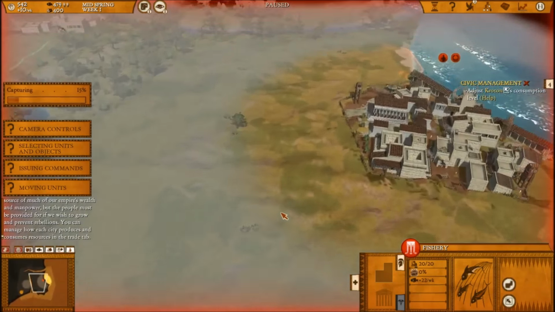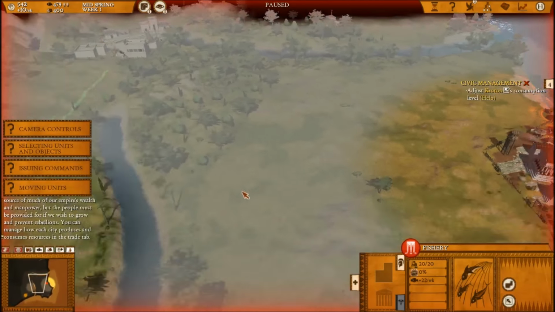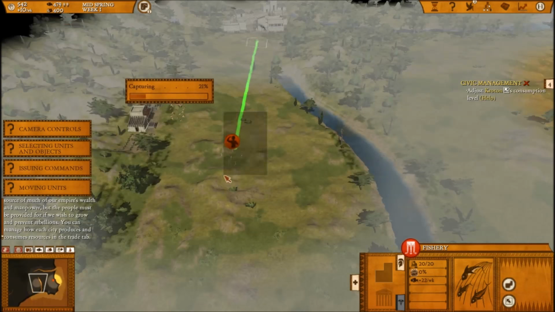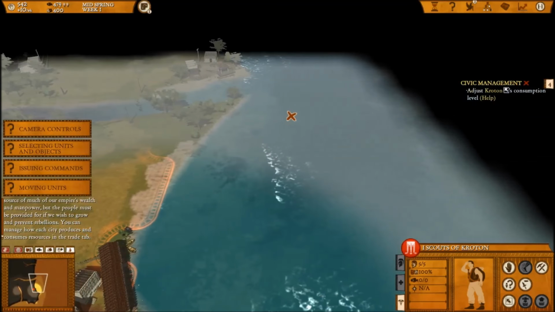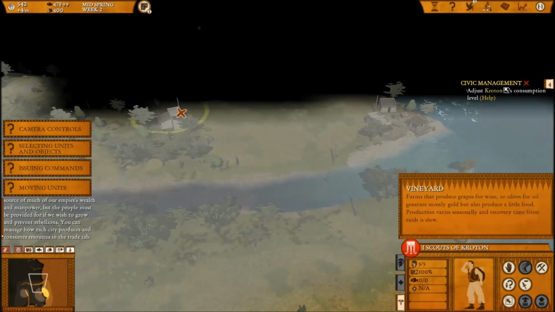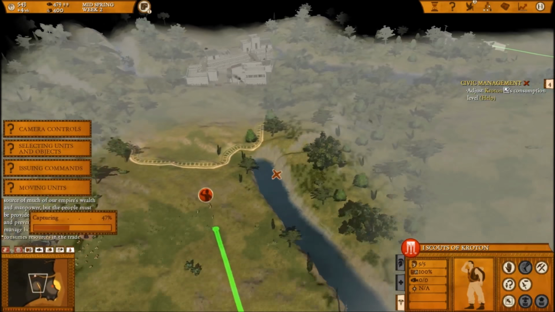And so where do we want to go from there? There's really not a whole lot to our north. I guess we'll just keep the clock rolling for the time being. And once they get up to here, we'll maybe go a little bit east so we can figure out what else is around. That's another fishery. That's a vineyard. If somebody already claimed it, though, it's not really worth messing with.